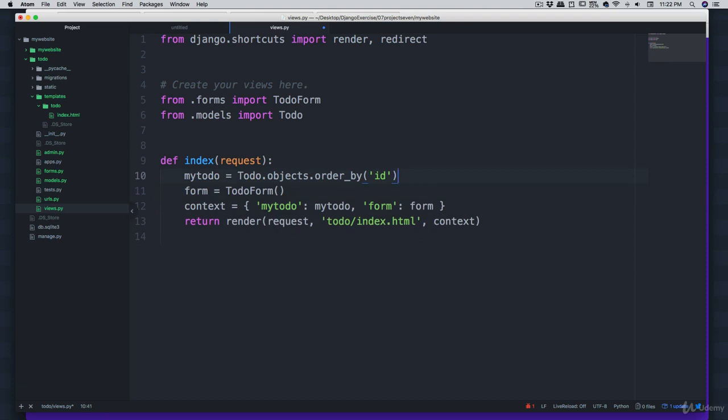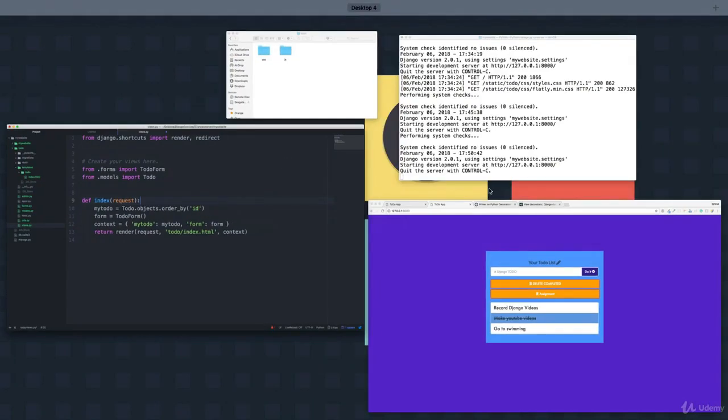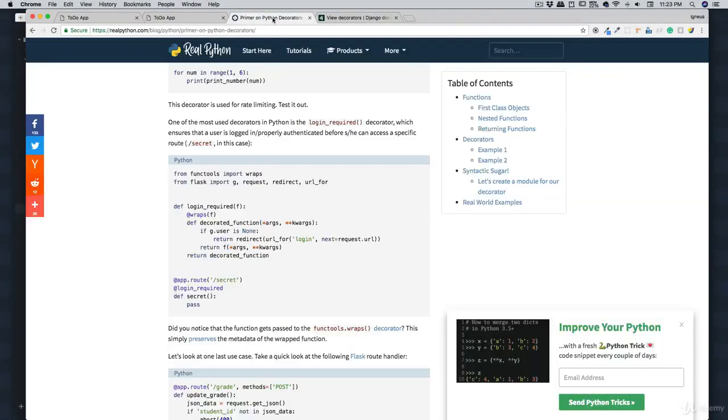Okay, so this sounds like fun. This is like our basic index here. And what we need to worry about, since our page is having the to-do, is that whenever the user fills up that form, we need to pass on that to-do to the same page. So we need to learn what kind of request is there. Now, since our same page is handling two kinds of request, that is why we are using decorators here. So I hope you have read this.